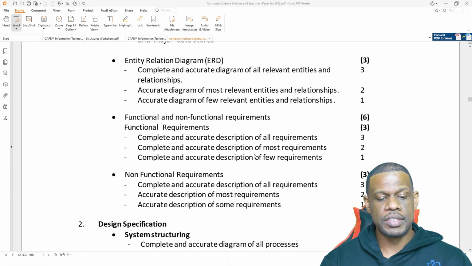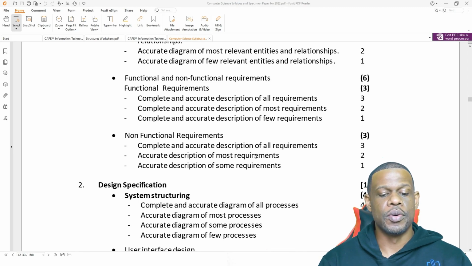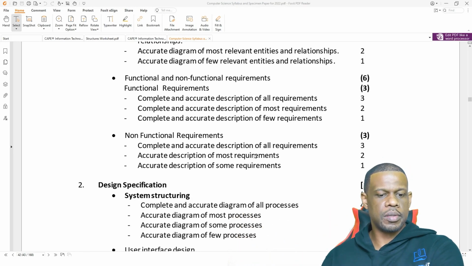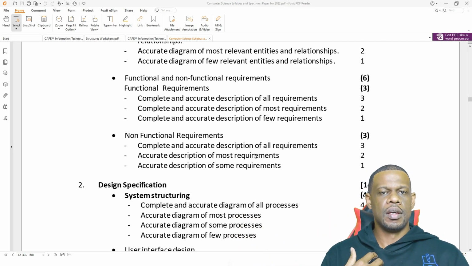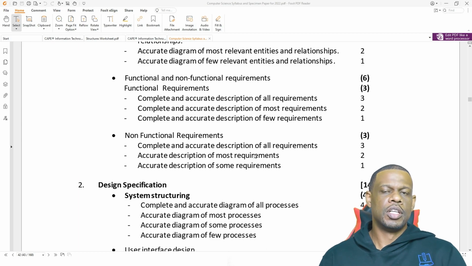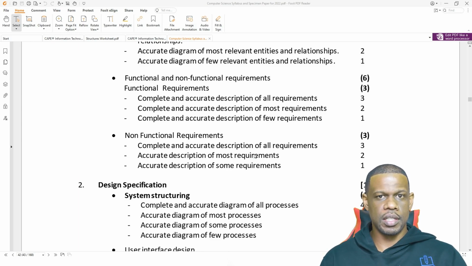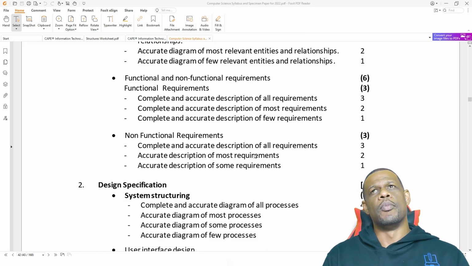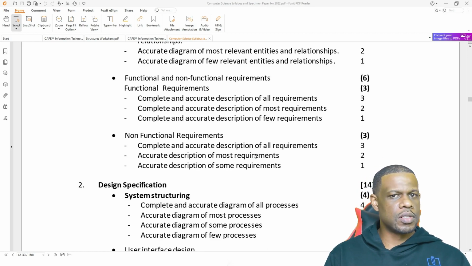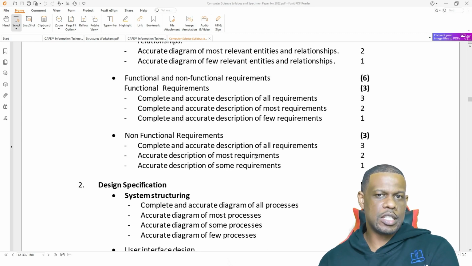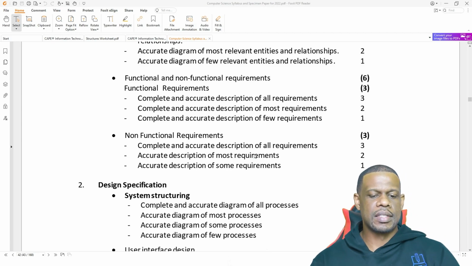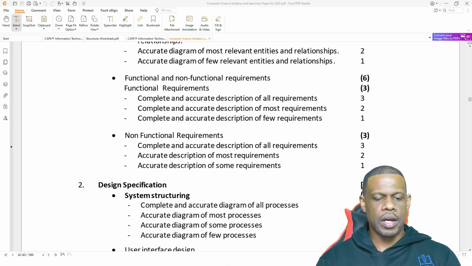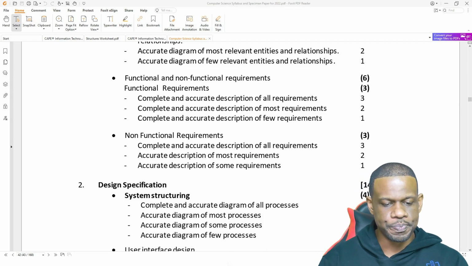Then functional requirements and non-functional requirements. That is going to now take you into the new system that you're going to build, where you're going to say, all right, the functional requirements for this system should be that they should be able to search efficiently. But right now they're using a linear search, so you should be able to change that to a binary search. Or you might say that the data isn't sorted, so you should sort the data and display it to them in sorted order. Something like that will add some functional requirements and non-functional requirements. So we'll add those in.